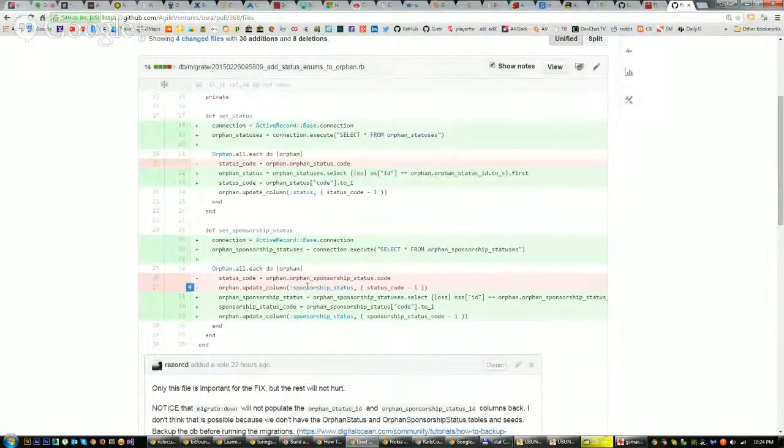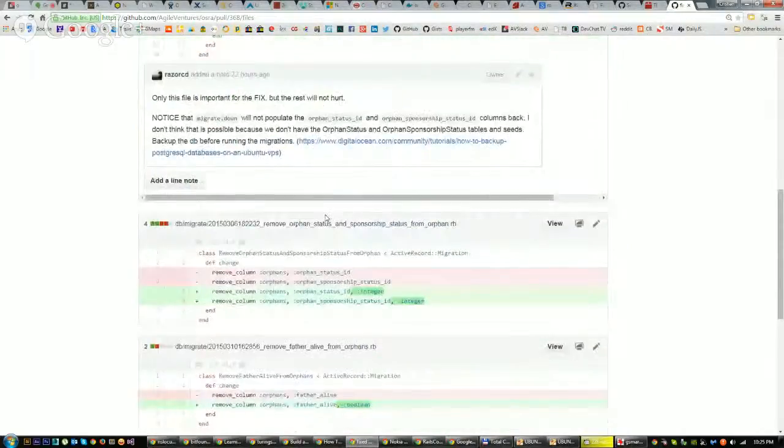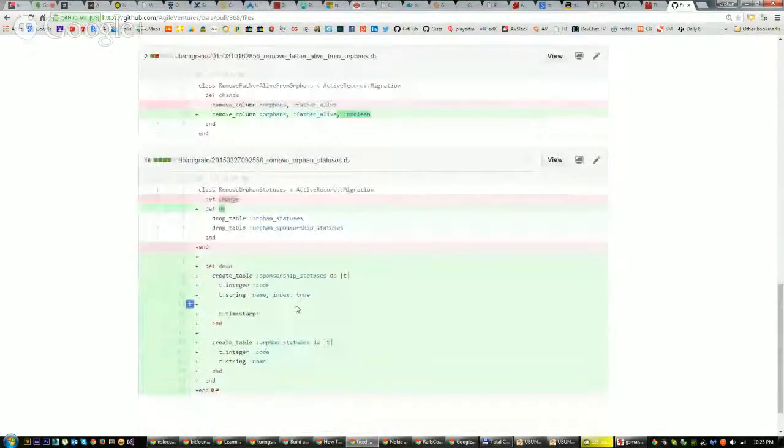Okay, and the other ones, basically you've created, yeah, the first two, there is nothing much to say about them. And this one, okay, you explicitly recreate the table. Yeah, that's fine.